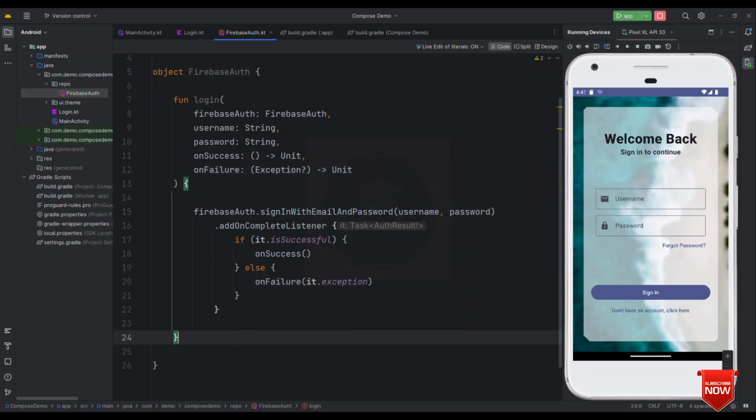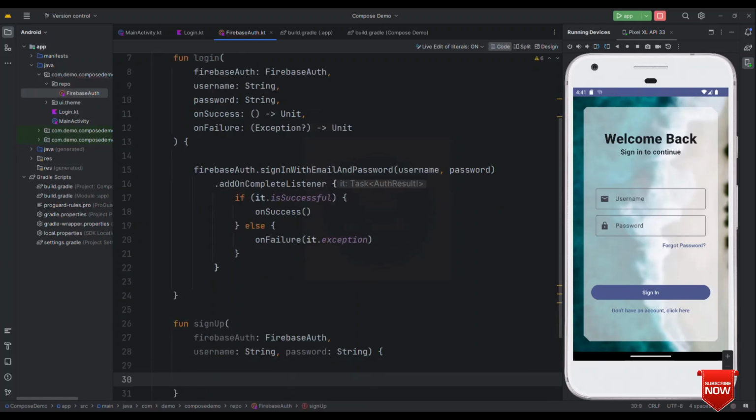In a similar fashion, if I want the user to create an account, let me call this sign up. Again, we'll have username, password, so we'll need the Firebase Auth too.